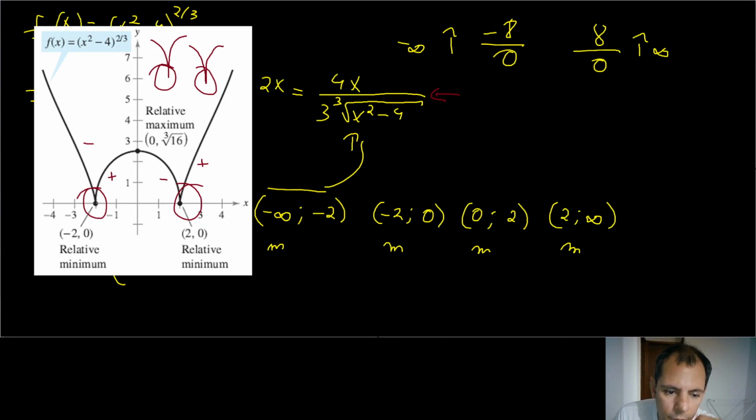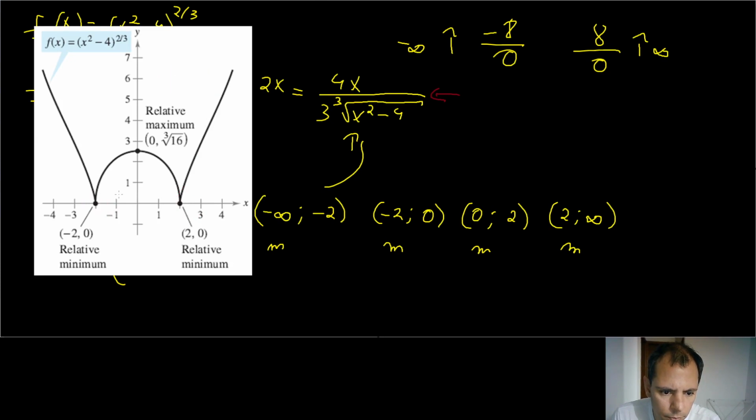Okay, so you see these points in here. This point in here and this point in here, they should not be filled. This is wrong. There's supposed to be empty circles like that, because the function is not defined in here. If you put a minus 2, this is what you get. This doesn't exist. And if you put a 2, this is what you get, so it doesn't exist either. So this graph is kind of wrong.